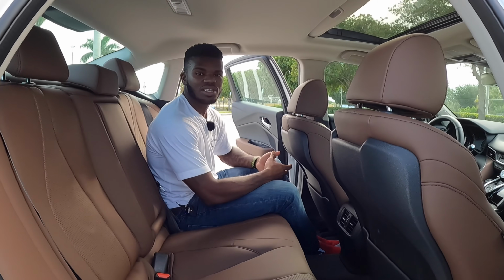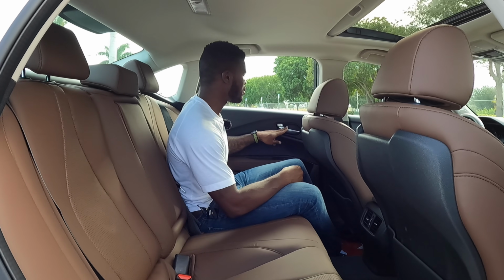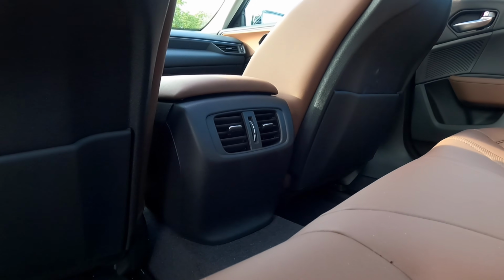So sitting here in the back seat of the Acura TLX, shutting the door here, the materials are gonna be a nice soft touch material. There's this aluminum accented door handle here. There's additional storage in a cup holder. Over here are gonna be 2 map pockets for storage. There's your own set of rear air vents here.